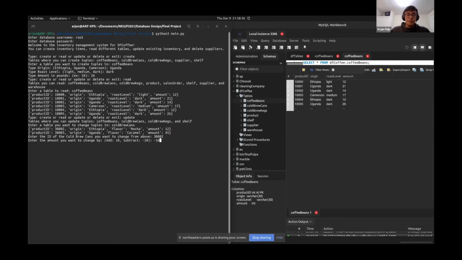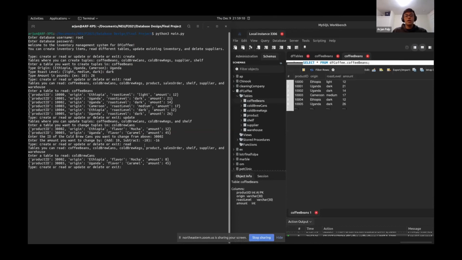Now, we wanted a trigger to occur so that whenever an update occurs and causes the amount to dip below 0 or to 0, that product gets deleted. We ran into a problem and an issue with deadlock, where it wouldn't allow both of those operations to occur right after each other. Instead, what we had to do was create an event and a trigger. So the trigger occurs where anything below 0 just gets set to 0 for that product amount. So we'll see when we update that, we can read that table. And rather than that first product being taken to negative, it just goes right to 0.